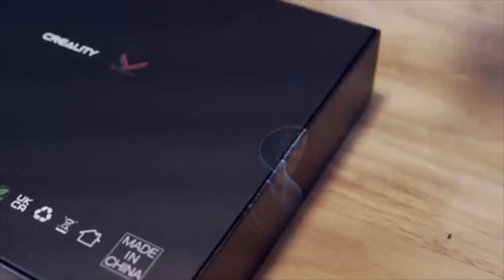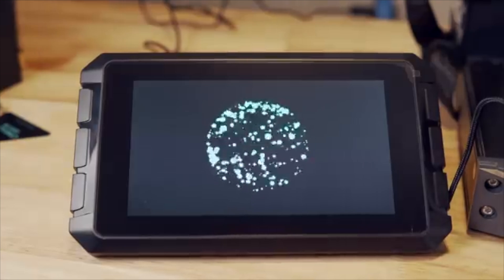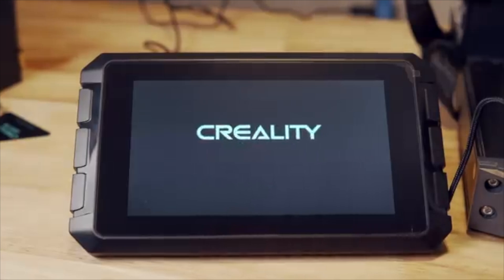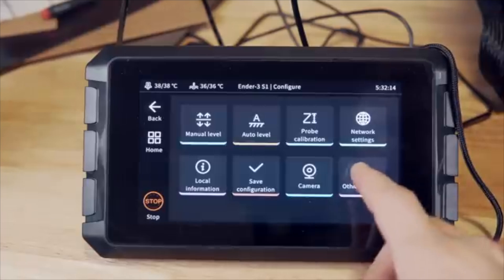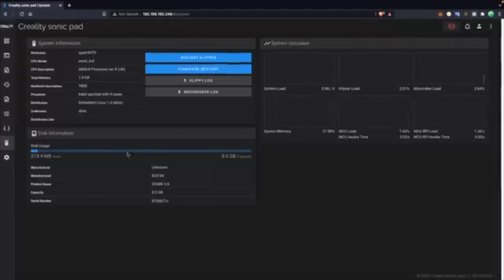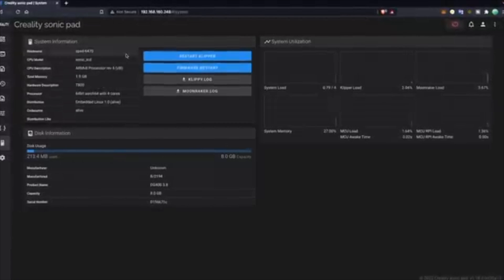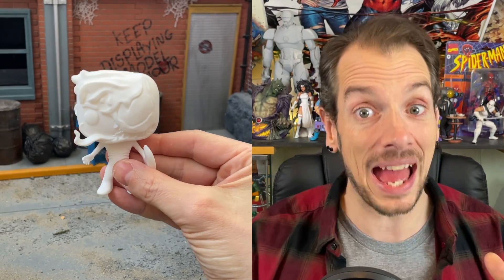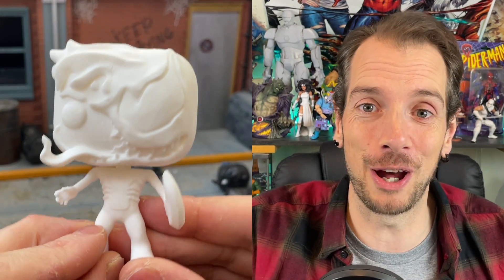With the right tools you can get good results, such as this Sonic Pad. The Creality Sonic Pad was a bit of a surprise when it turned up, to be honest, because I had no idea how it could be of any use to the printing process. But I dove in and attempted to figure it out, and in my attempts I did realize that it is not idiot proof - and that is a big barrier to entry for me on just about anything.